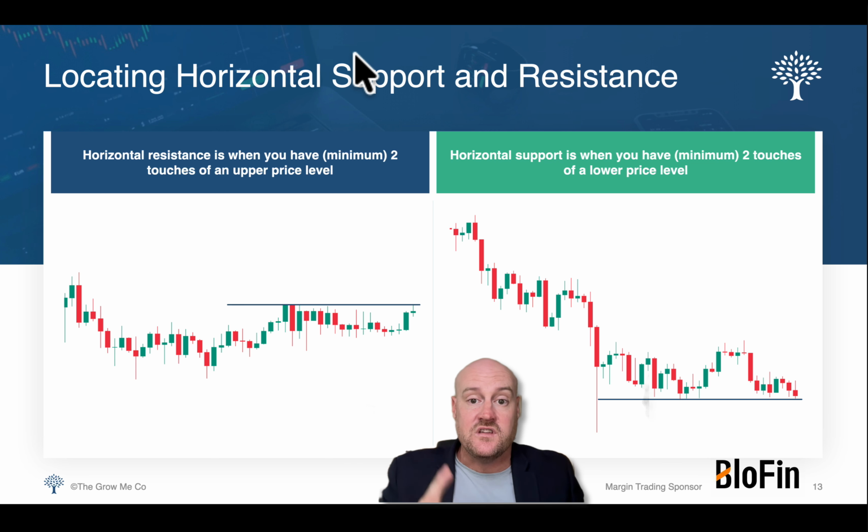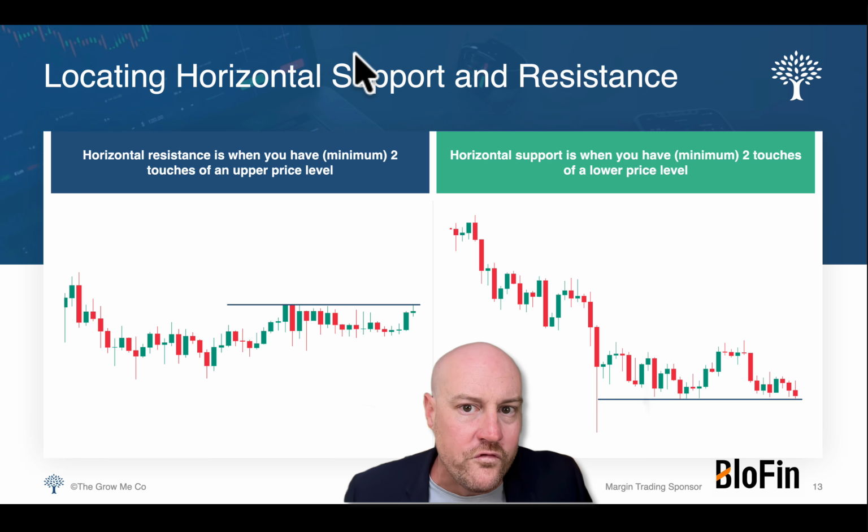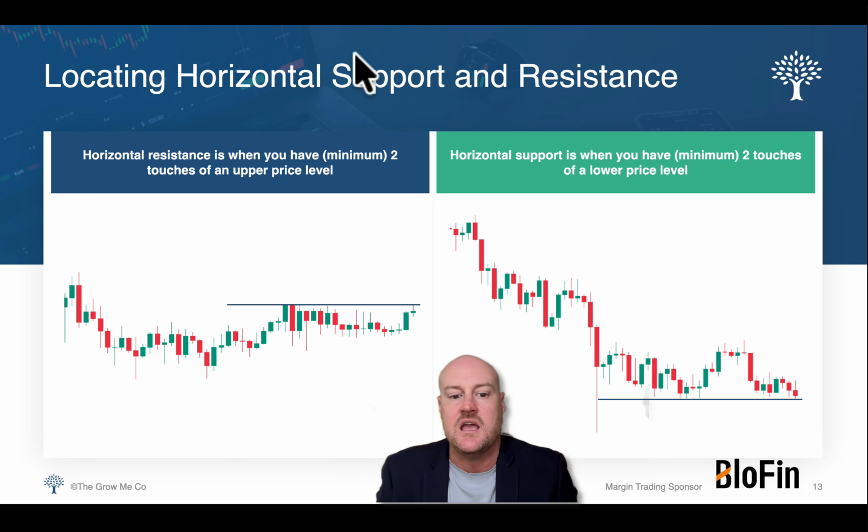Now, with horizontal levels, for me, a level of resistance is above you. It's the price above your head. Boof, you jump on a trampoline indoors, you smack your head in the roof, it's resistance, right? The support is the floor for which you walk on. It's supporting your weight, right? It's as simple as that. That's the way that I visualize things, yeah?